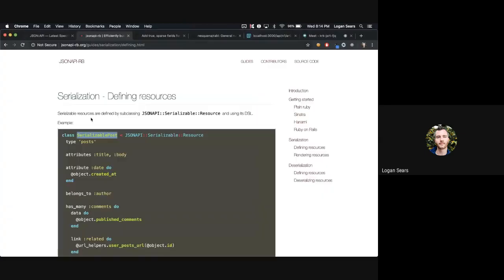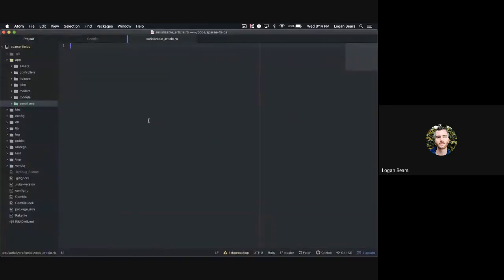Seriously, I'm just going to do that because who remembers this, right? So, serializable article. It follows the basic Rails convention: if you name the files right, and you name the class right, and you have the folder structure correctly, everything just magically works. And I'll show this in a quick second.